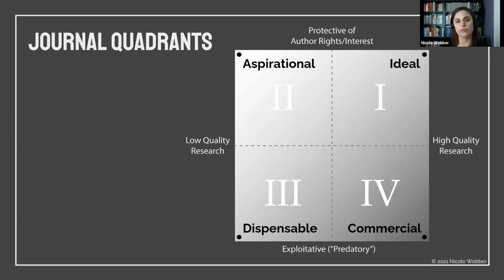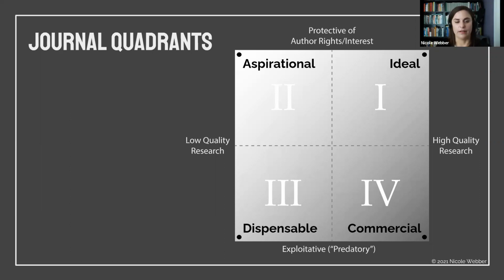In Quadrant 3, quality is low and practices are poor, and that's where our predatory conversations tend to focus. We think of these as terrible things that no one should ever want, and that we should avoid them, but there are authors who find benefit and seek this out. From an information science perspective, it's dispensable because we often know that they're not findable or indexed, or the research hasn't been polished as well, and it may not be preserved. So it's very ephemeral. It serves a narrow purpose for a particular time, and then it might just be gone.